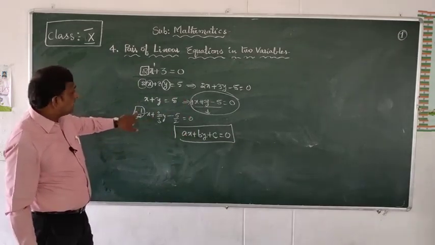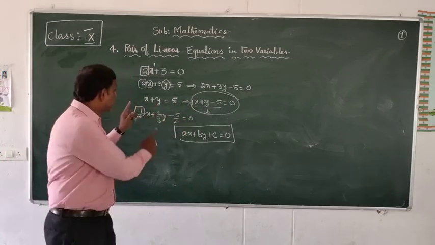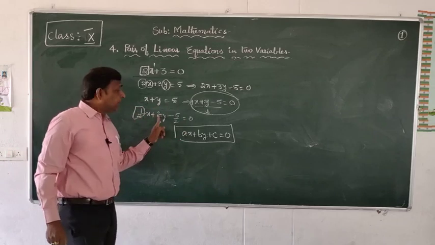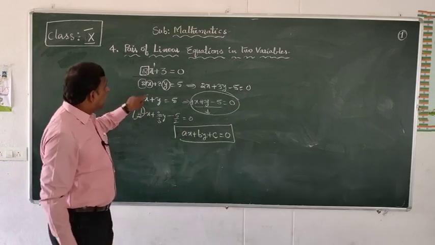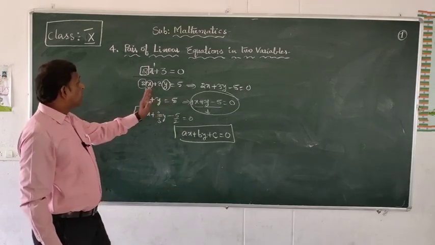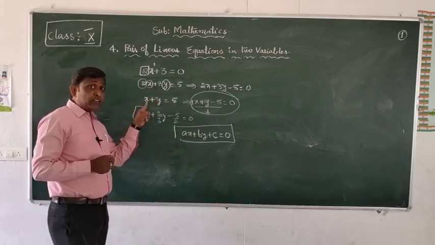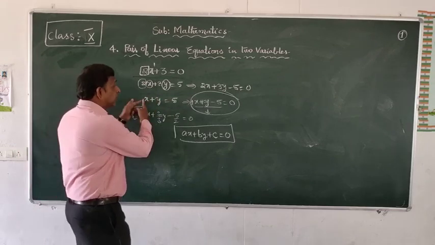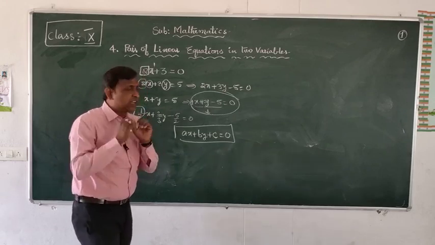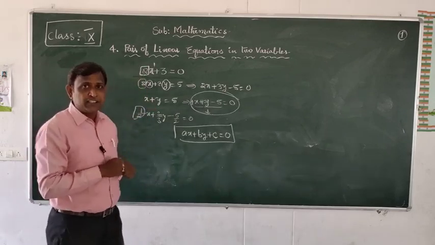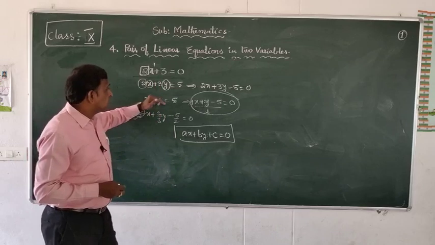So from this I can say, in the equation 1 by 2 x plus 2 by 3 y minus 5 by 2 is equal to 0, what is the A value? A value is 1 by 2, B value is 2 by 3 and the C value is minus 5 by 2, children. And in x plus y is equal to 5, what is the B? B is the coefficient of y, that is equal to 1. What is the coefficient of x? That is A. A is equal to 1 here also. And tell me children, without any confusion, without any hesitation, what is the C in x plus y is equal to 5? Once again I am repeating that question: x plus y is equal to 5.